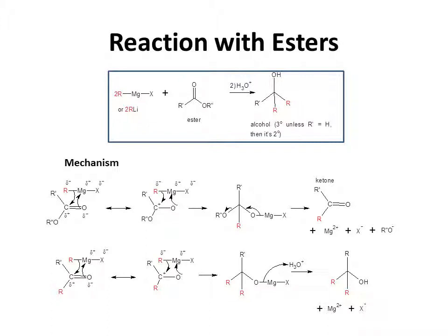So mechanistically, the Grignard is going to, as before, overlap with C double bond O. We're going to transfer the partially negative R group to the carbon. The magnesium gets picked up by the oxygen. Now, what's different from the aldehyde and ketone case is we have a leaving group. So R prime O is going to get kicked out by the negative charge on the oxygen coming into the partially positive carbon, and that will displace R prime O minus. That gives us a ketone. We've already seen that ketones react with Grignard reagents. So that means the second equivalent of Grignard is going to go after that ketone. It's not going to just be able to sit there.